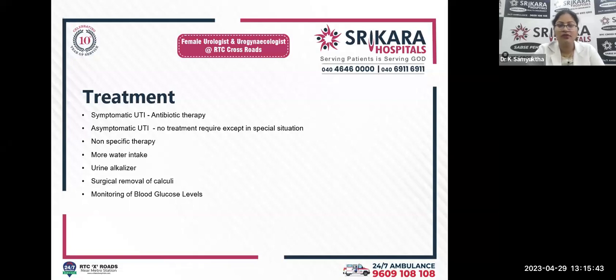For example, we have treated the UTI, but the patient has stones. If it is stones, then depending on the location of the stone, the size of the stone, and the symptoms associated with it, different methods of treatment for stones can be seen. And if the patient is diabetic, sometimes diabetics also are more prone to recurrent UTIs. In that situation, the sugar levels need to be noted and controlled.